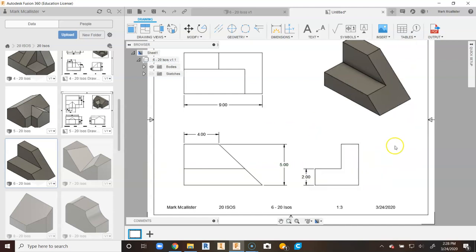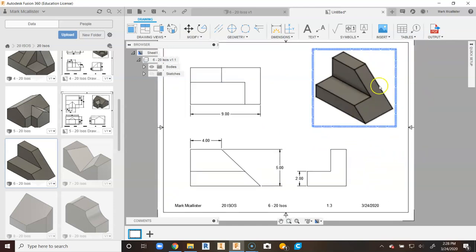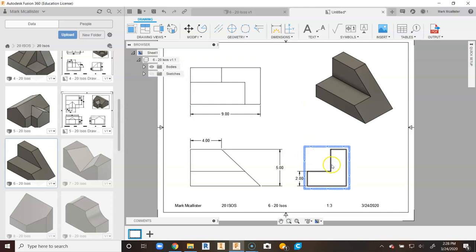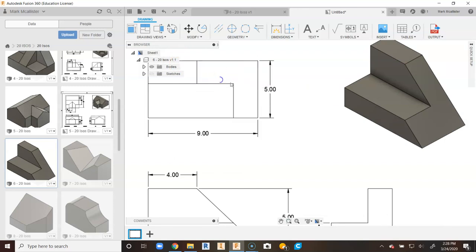Now that's the reason why you give an isometric view, because that person should be able to look at this and think there's no way, because there's no horizontal or vertical line coming off this thing. It should be easy to see. Our next dimensions that we'll place will be our depth dimensions. So we could have a discussion about placing both dimensions over here in the side view. We could place the full depth dimensions up here in the top, because again, we would be placing a dimension by going through an object. So one thing we don't want to do here is we really don't want to drag through an object like that. We always want to avoid that.